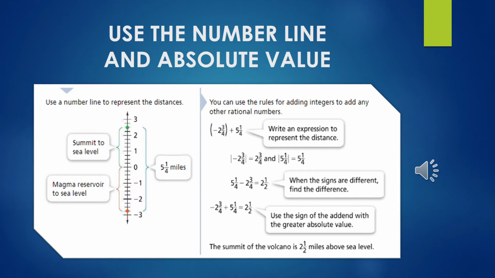And I only need to solve the subtraction now. It's a subtraction because the signs are different at the beginning of the problem. The 2 3/4 is negative and 5 and 1/4 was positive. We use the absolute value and these numbers are positive now, and I'm going to subtract the greater number minus the least number. So I need to subtract 5 and 1/4 minus 2 3/4, and the answer is equal to 2 1/2.